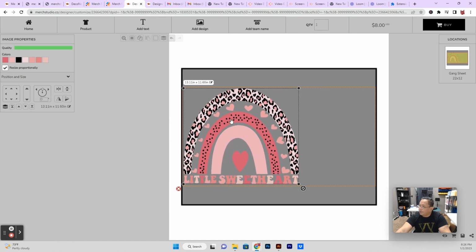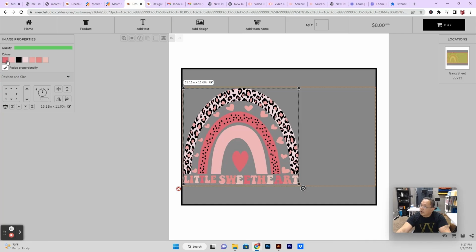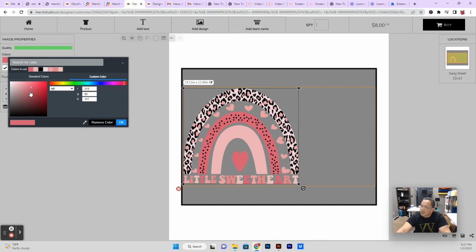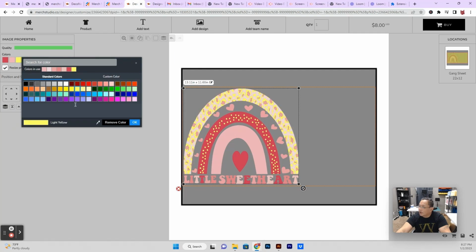So apart from that, you can also see on the left side here, there's different colors. If I click on this one and I change it to, say, a darker shade, see how everything that used to be that color changes color with that. So these vector files are editable, and you can make them any color that you want.